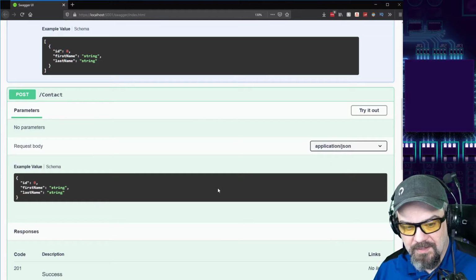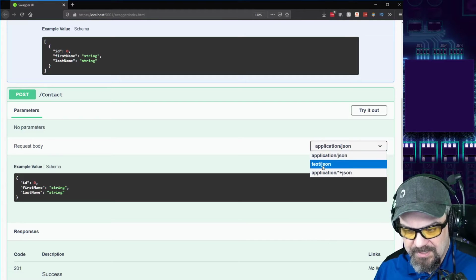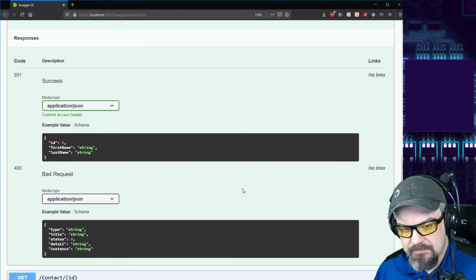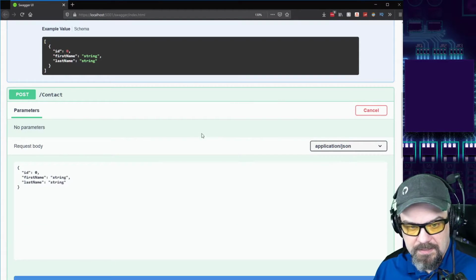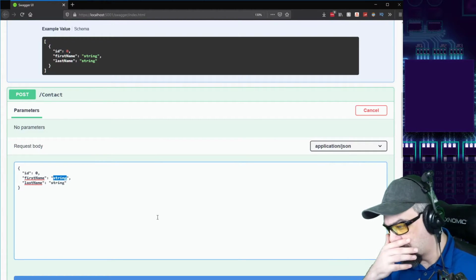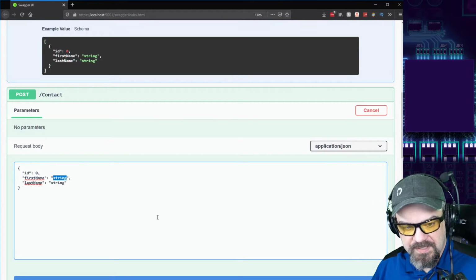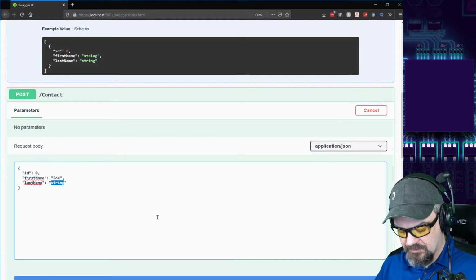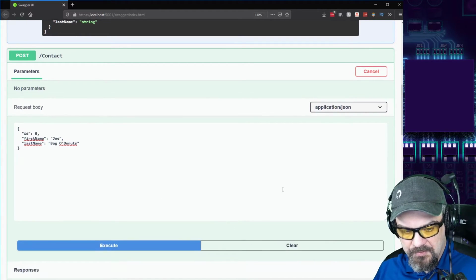The one I really want to show that lights up is post. Post only works with, well, it works with application JSON, text JSON, application something plus JSON. And I get a bad request and my success indicator here. And if I add somebody new here, so let's try this out. I don't need to specify an ID, but a first name. Let's specify, I'm trying to think of a, so I'll make this Joe Bago Donuts. One of my favorite fake characters here.